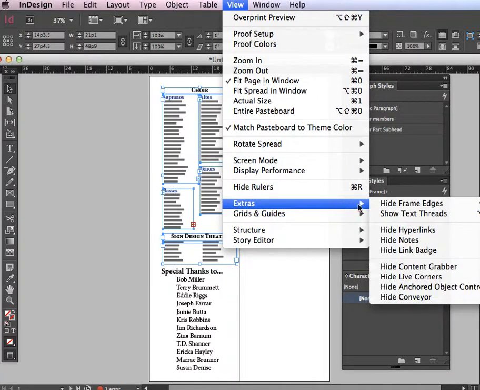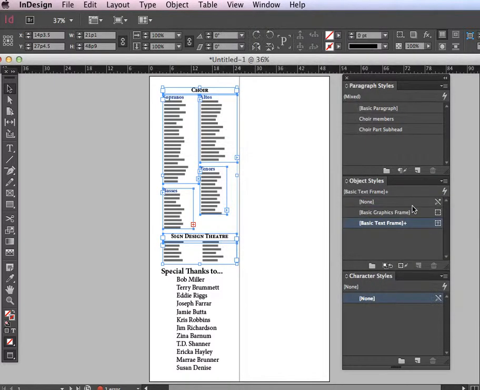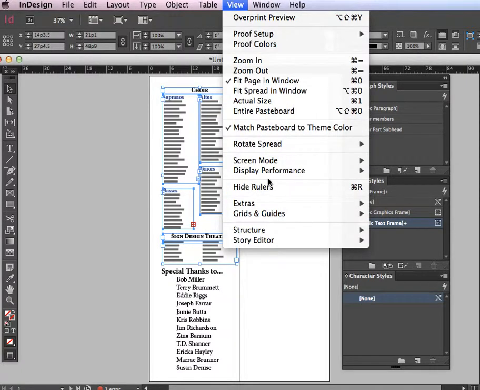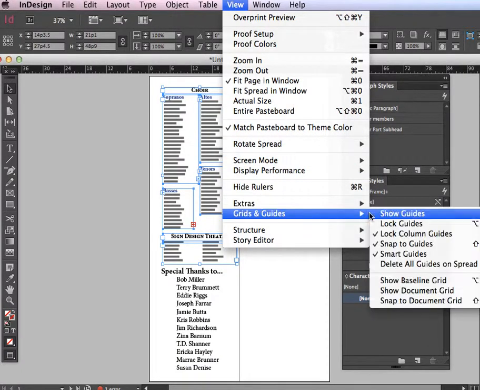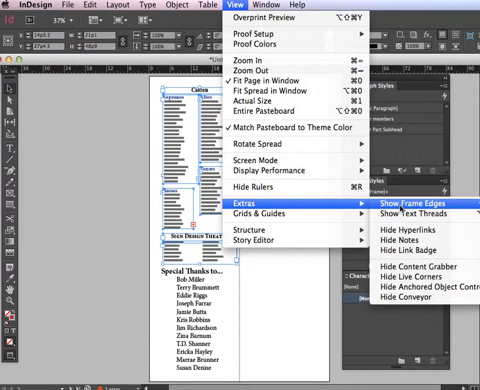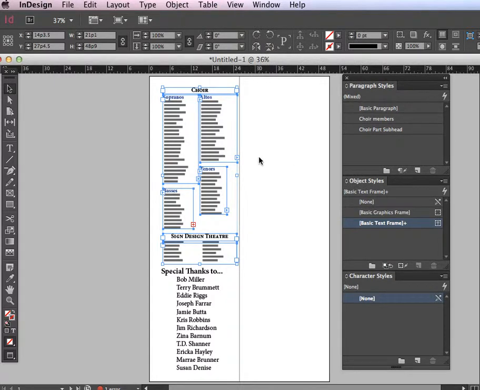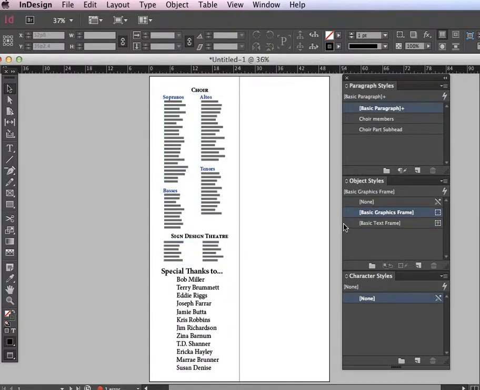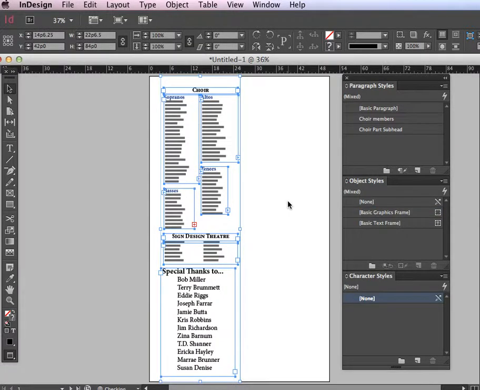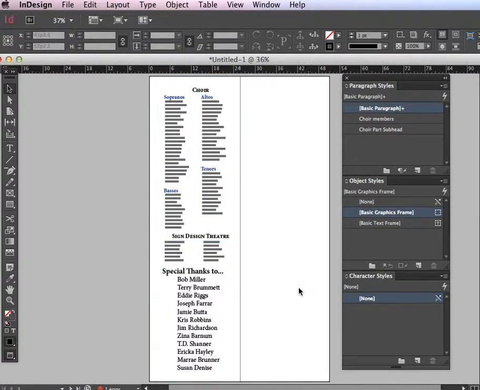Oh yeah, here it is under Extras. Hide the frame edges. It's not allowing me to. It's allowing me to see them. Show frame edges. That's not working like I was expecting. Let's see. Okay, so let me select it all and move it over a little bit again. Deselect it until it's looking pretty good.